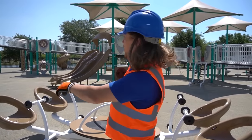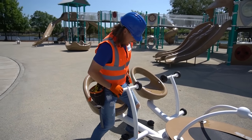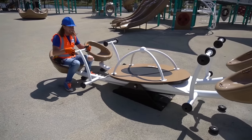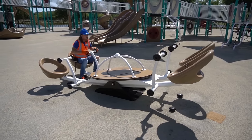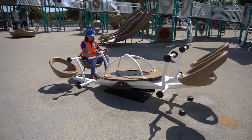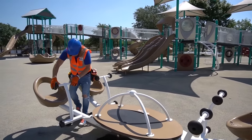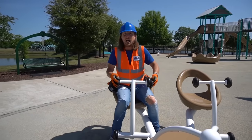Now we're gonna test it out. Let's try this out. Let's see how well these springs work. Oh, wow. Oh, yeah, that side looks good. Let's try this one. Oh, yeah, I think this is gonna be great. Oh, you wanna try it? Come on. I'll get on this side and you can get on that side. Are you ready? Let's go.